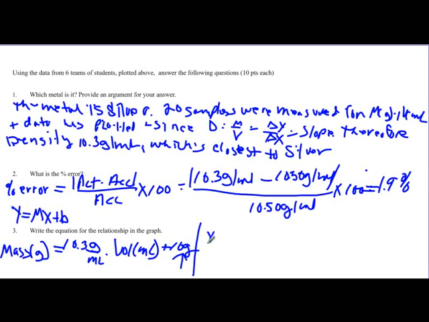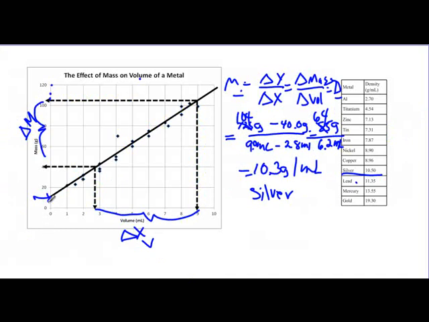And it's if the y-intercept over the y-max is greater than 5%, we need to leave that there. And if it's not greater than 5%, we can drop it from the equation. So let's figure out what that is. Let's go back to the graph and take a look. So the y-intercept is 10 grams, and the y-max is going to be my highest y value that I plotted. So this looks just about 102 maybe.